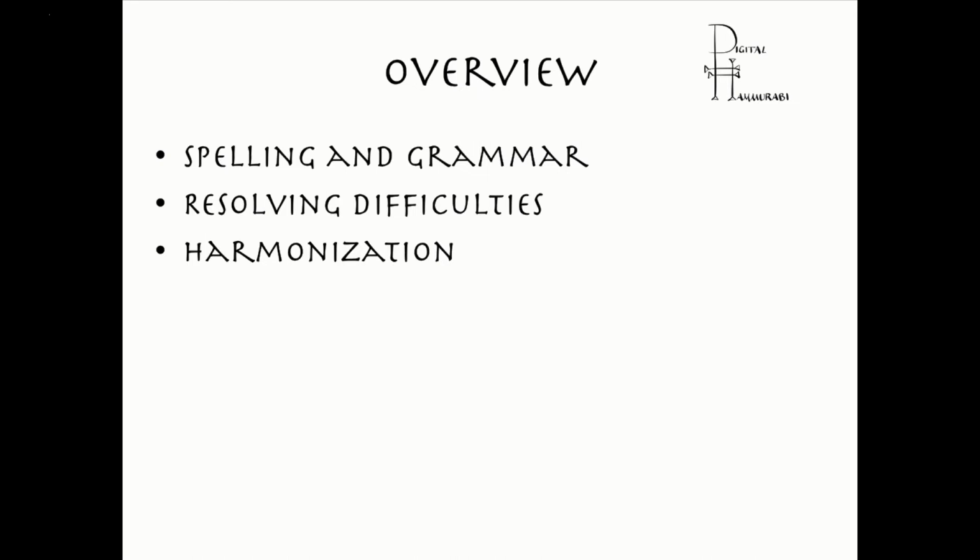We're going to look at changes to spelling and grammar, resolving difficulties in the text, and finally harmonizing between different passages. So keep this in mind. These, we think, are intentional changes that they've made to the texts. In other words, they thought to themselves, I'm going to change X to Y. Sometimes they were right in the change, sometimes they weren't. So just because it's an intentional change doesn't mean that it's not an error. Just keep that in mind as we go through it.